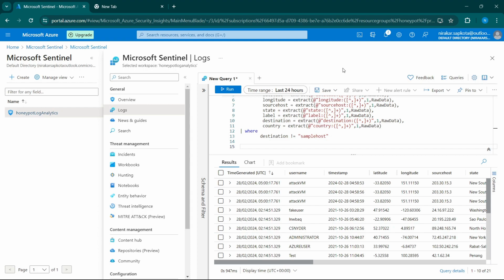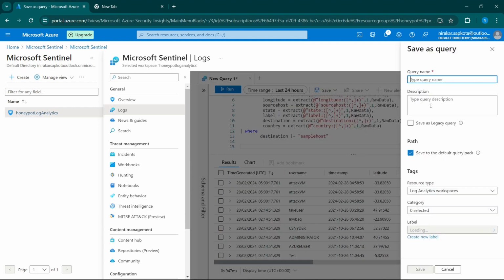Just like that, give it any name, so it's easy to remember. I'll just call it failed login. Cool, looks good.